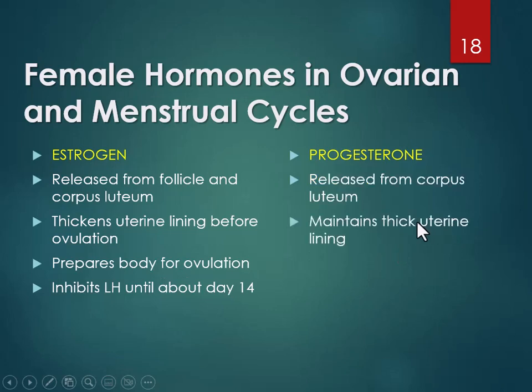Progesterone maintains the lining of the uterus. If you're pregnant, it helps maintain a pregnancy. So if you want to keep the lining or keep a pregnancy, you have to have progesterone released. Sometimes women who go into preterm labor, they give them progesterone to try to keep them pregnant because it's always better to develop inside than outside.